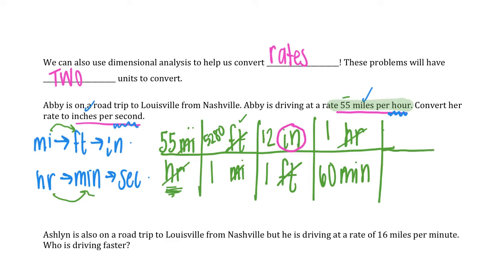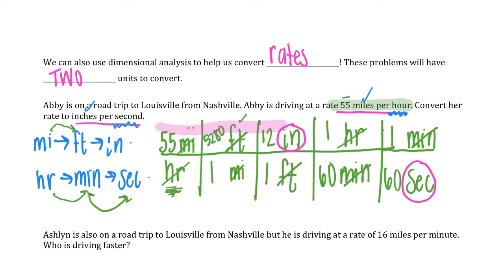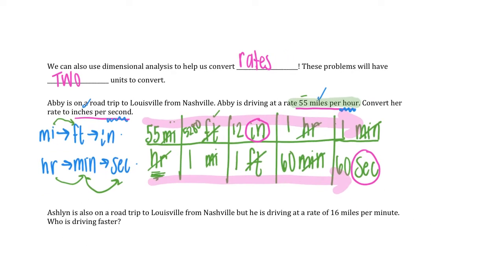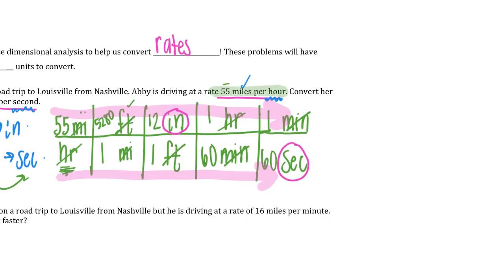We're in minutes now. We need to go from minutes to seconds. The minutes is in the denominator, so we need to put minutes in the numerator, and we're going to seconds. We know that 1 minute is 60 seconds. The minutes cancel. We end in our final unit that we want to be in, which is seconds. Just like before, once we get in our final units, we will multiply straight across, multiply those numbers straight across as well. So we have 55 times 5,280 times 12 times 1 times 1. Going to give us a large number here.